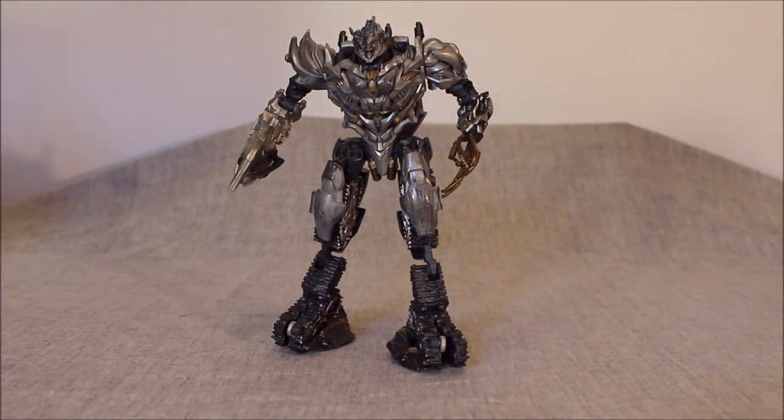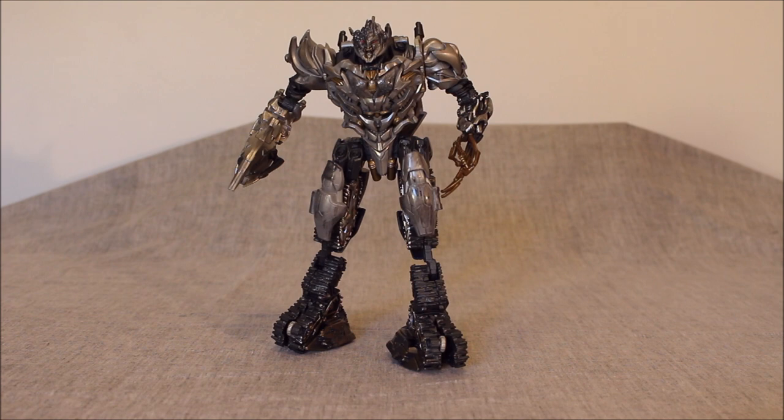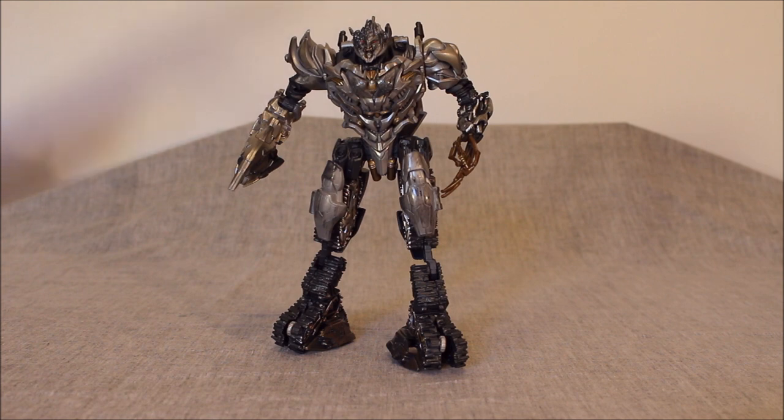So, paint apps were a 10. What about the transformation? I previously said it was an 8 — I'm still going to say basically an 8, maybe an 8.5 this time, because we don't have the flaps on his legs that fall off as much. Granted, the ones on the back of his legs are still pretty loose. The fact that these thigh ones are vastly improved on my copy does improve the overall transformation score just a little bit. The articulation before was also an 8.5 — it's the exact same here.